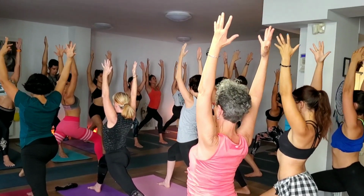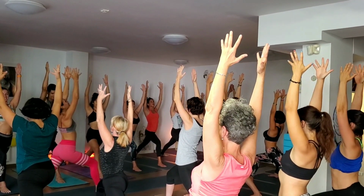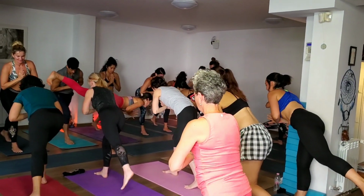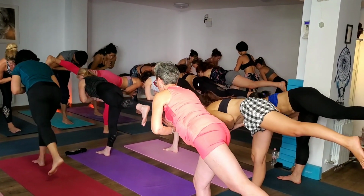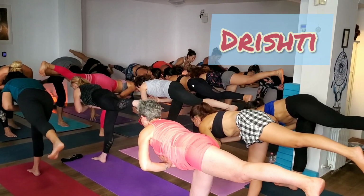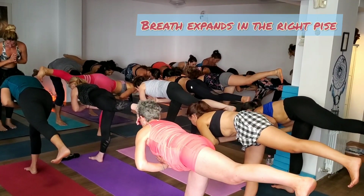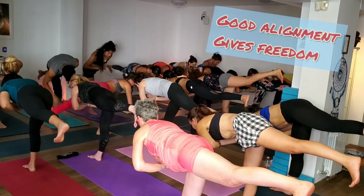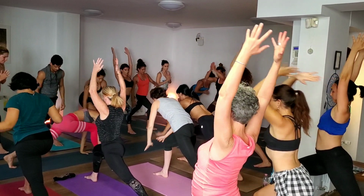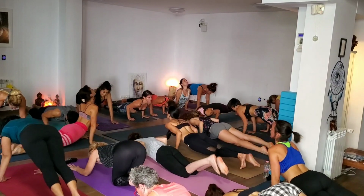Drop the shoulders down. How do you like a long warrior one? Such a hard pose. All right, hands over the heart, and let's shift to warrior three. Level the hips, focus. And that's again part of alignment, is the drishti, the focus, awareness, focus. Breath and freedom. Freedom in the body, freedom in how the mind perceives the pose. And exhale down. Chaturanga, upward facing dog.